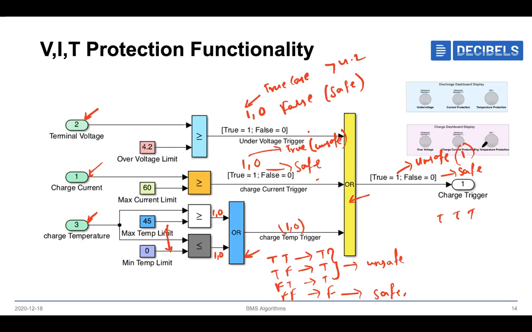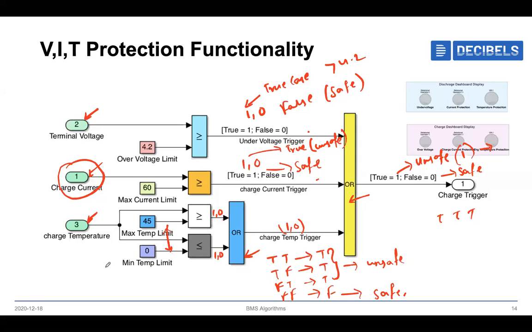So in this unsafe zone, we have to do something. What we have to do? We have to control some parameter. If you look at the temperature and voltage, they are all dependent on current, right? So if you are discharging more current, I squared R losses will be there. Because of I squared R losses, heat generation will take place.